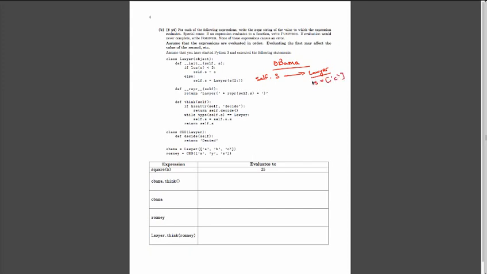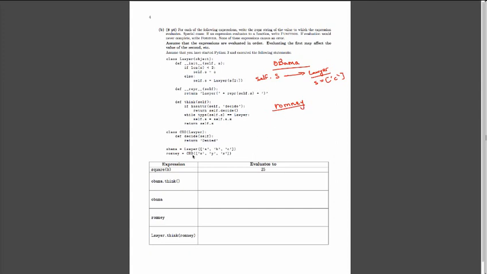So now we're going to make a new lawyer. We'll instantiate it. Length of S is going to be only 1, okay, because we're doing this slice right here. So we're slicing this list that we initially passed in, ABC, to be just C, right? Because when we do this slice, we're going to end up with just C. Okay, so self.s is equal to some lawyer. And that lawyer has an S value that's going to be just a list with a single entry C. Alright, cool. So that's for Obama. Now we have Romney.